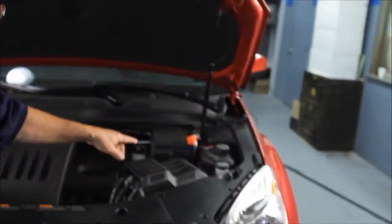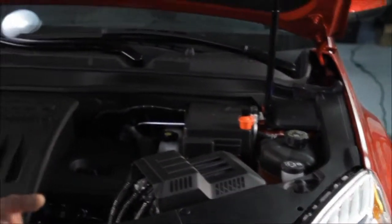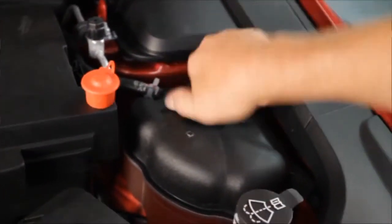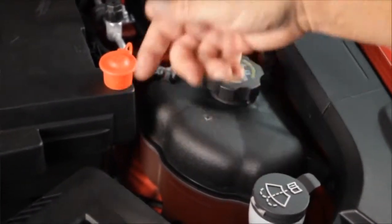Antifreeze is even getting easier than that. We have a five-year, 100,000-mile Dex Cool that under normal conditions you can go five years and 100,000 miles. Most people don't operate under normal conditions — short trips and hauls. The main thing is visual: it's translucent, and we're looking for that nice orangey look. If it starts to get that brown milky stuff, it's time to at least check it.